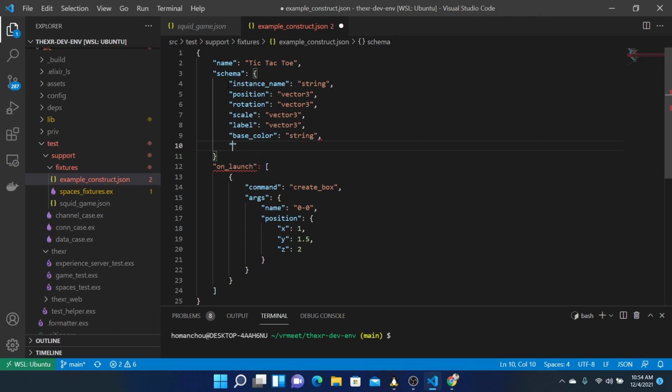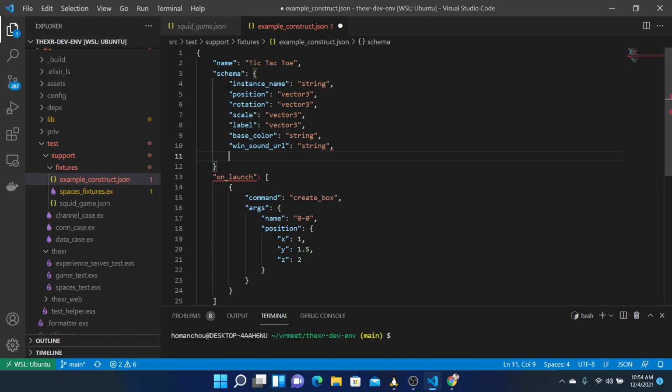Maybe we allow changing the win sound URL. This is a string. It could be the draw sound URL.